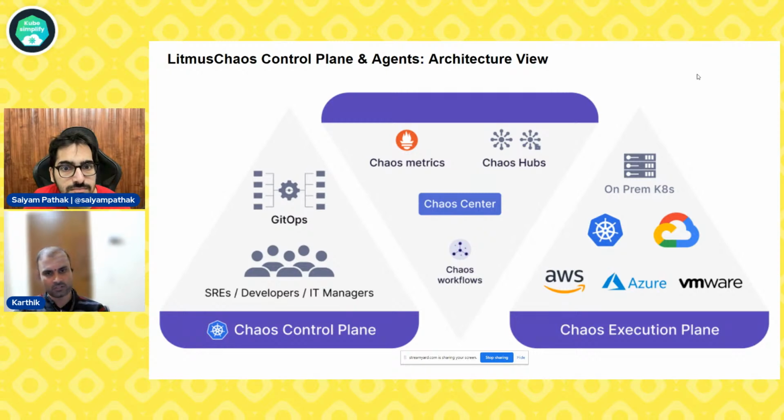They do game days in production, but they don't do it in a very frequent manner. They do it as part of a game day, which is carried out once in a while, right? But most of this everyday chaos experimentation and testing happens in the pre-prod environment, in environments that mimic production as much as possible, which is what we call staging and pre-prod. So that's where it mostly happens. People want to ensure that they gain some confidence before they do the same faults in production.